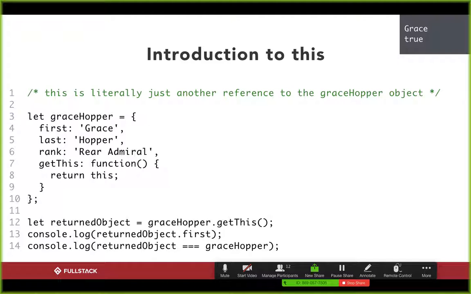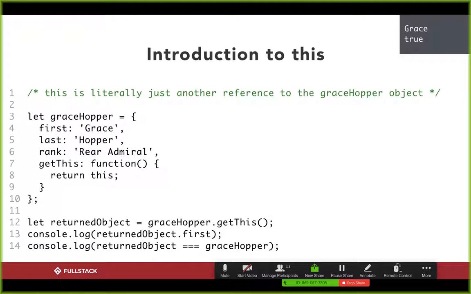Therefore, on line 12, returnObject is equal to Grace Hopper, which we prove on line 14. And on line 13, Grace Hopper.first is equal to this.first, which is equal to returnObject.first, which gives me the value associated with the first key in the Grace Hopper object.